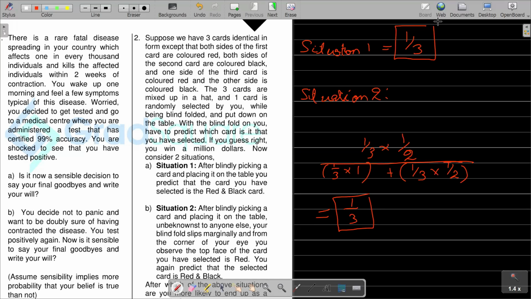Absolutely right, Arvind. If I had looked at the card which is facing me is red, and if I knew Bayes theorem, I should have predicted that the card, absolutely right, Rajni, has got both faces red. Instinctively, it doesn't make sense. Mathematically, it does.